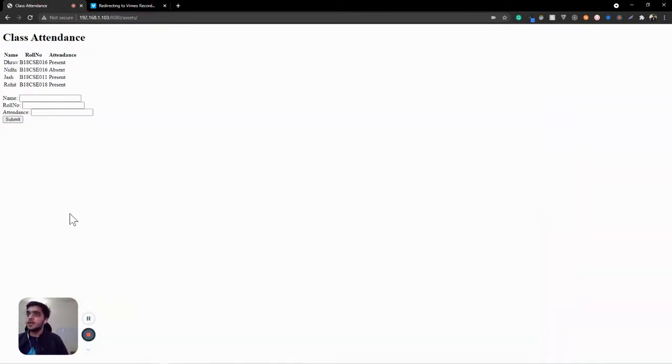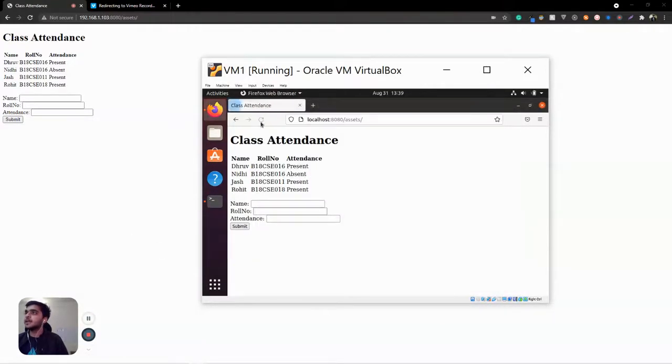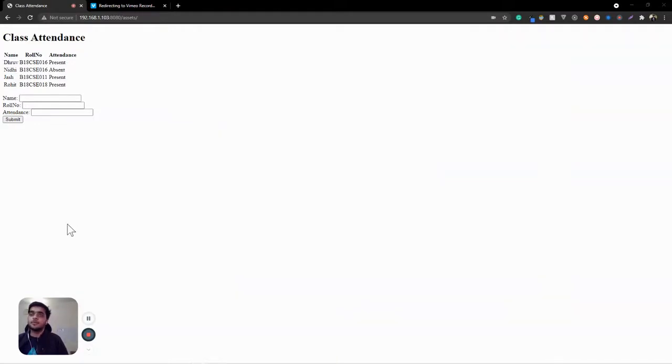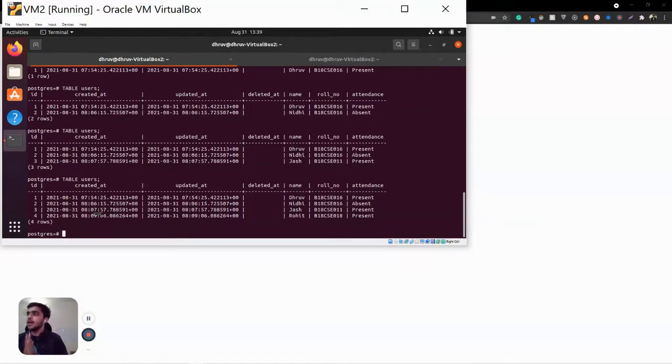If I go to VM1 and reload the page, I can see Mr. Rohit over here. Let me open VM2 where we have our Postgres database and query the table once again, and I can see Mr. Rohit over here. So that means everything is working fine as it used to.